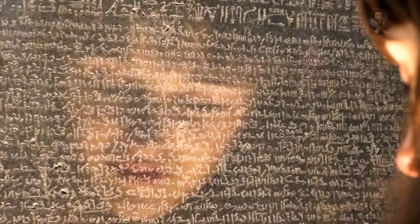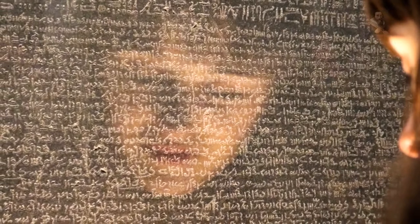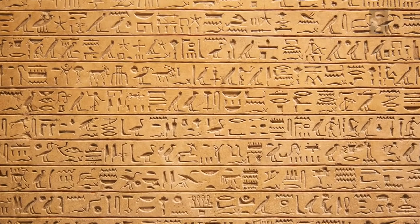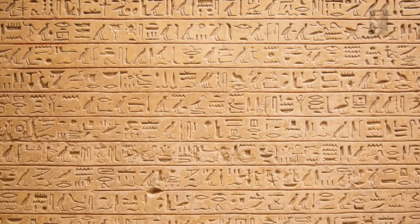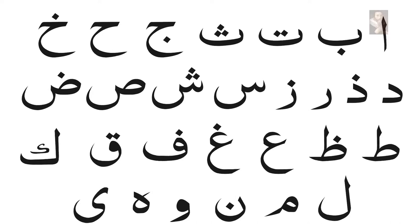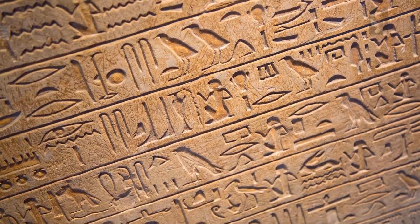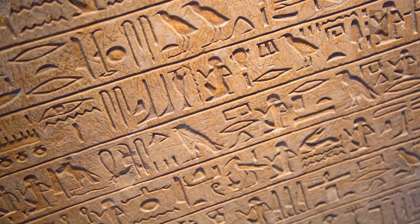It does make you wonder that if the Greeks had such a close relation with Egypt, then why is there not more documentary evidence from the ancient Greeks? There is something that is not adding up — how was the knowledge almost completely lost as to how to read the ancient text? Attempts at deciphering Egyptian hieroglyphics were made by Arab historians in medieval Egypt during the 9th and 10th centuries, but by then hieroglyphics had long been forgotten and replaced by the Coptic and Arabic alphabets.